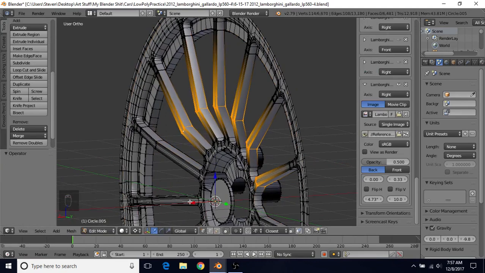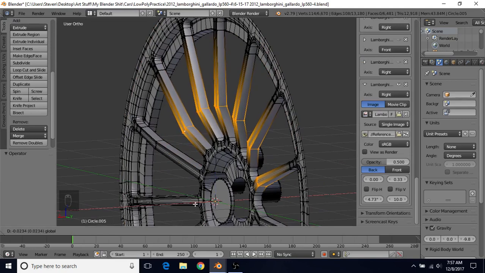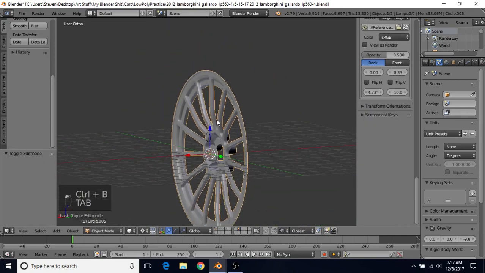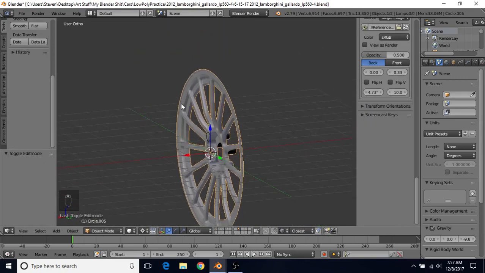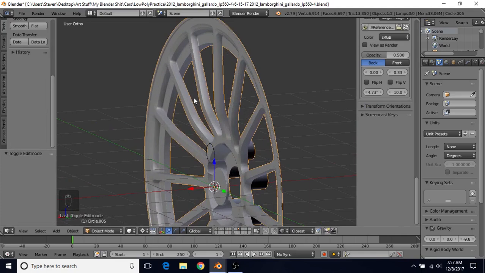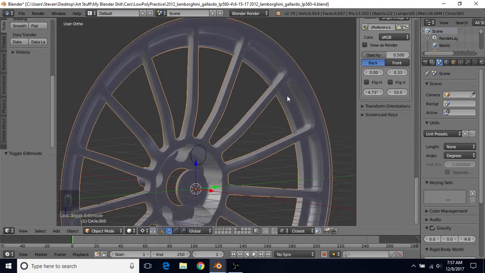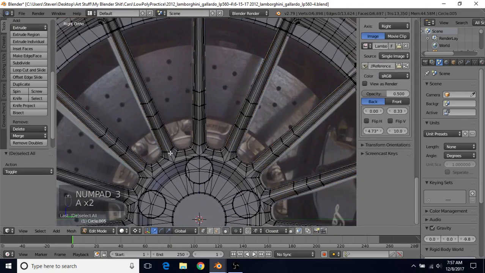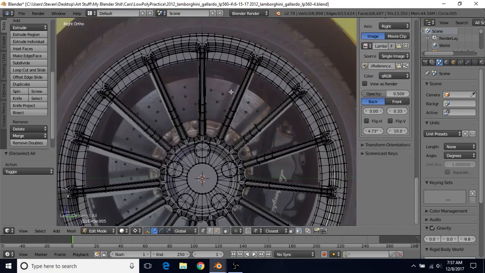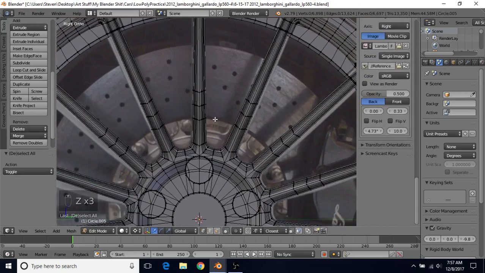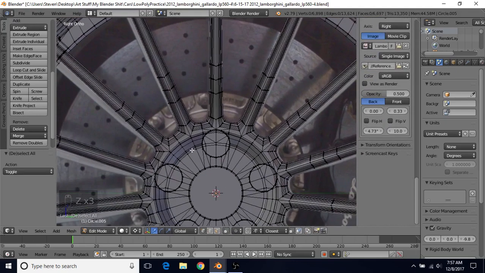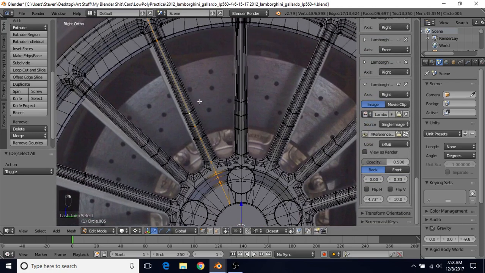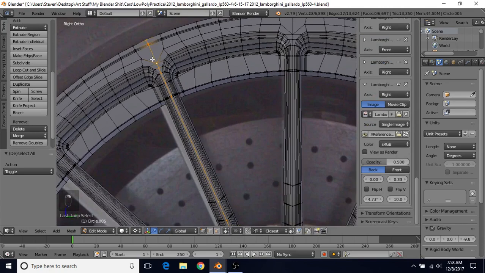But I think I'm going to maybe adjust this back a little and then do my bevel until I get a curve that I'm more satisfied with. So at this point you would have to go back and do the mirroring process again. I'm going to see if I can remember how we did it a moment ago. So we had these probably here.